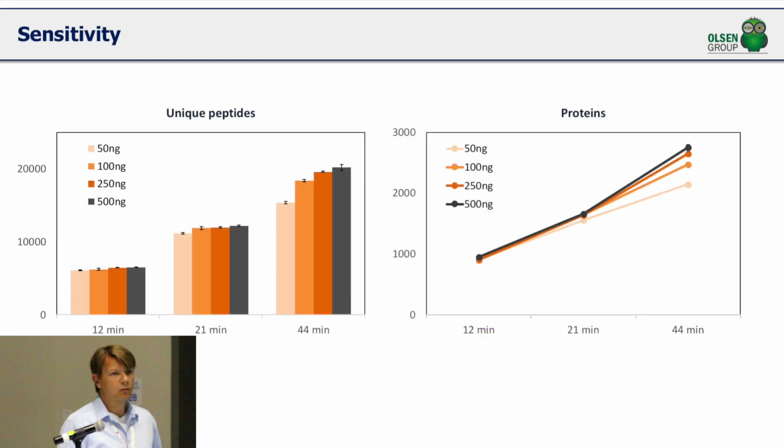We are of course a little bit worried about the sensitivity of this system, given the fact that we are now running with up to 3 times or more higher flow rates compared to what we normally do on the EC-NLC systems. But actually, we don't really see a major loss in sensitivity when we go from the normal 500 nanogram on column down to even 50 nanogram on column. It's actually only again at the longer gradients where we see some kind of dilution effect when we use lower amounts of material on the column.